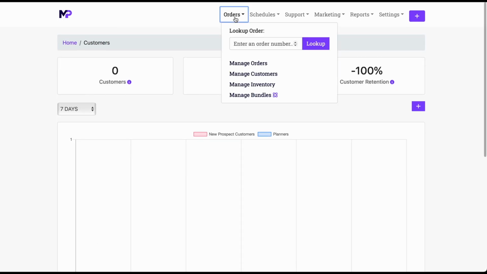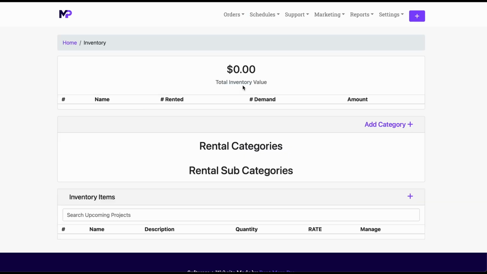Now onto the next tab, which is your manage inventory. So your manage inventory is something that I would say is very important. This is a category that you really need to be as accurate as possible on. So up here you'll be able to see your total inventory value, and above that you'll be able to see, if you have categories, the total inventory value of each category you currently have.